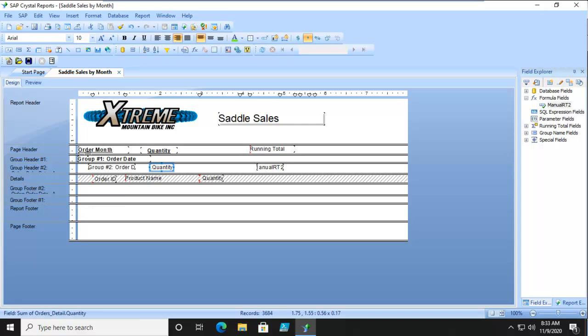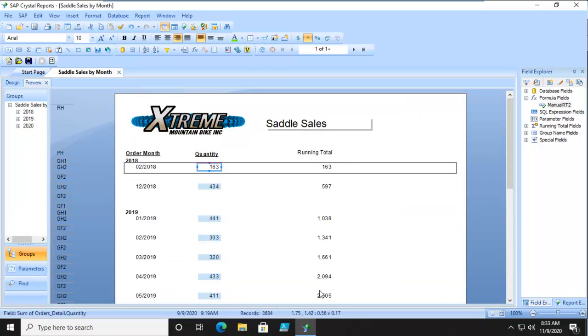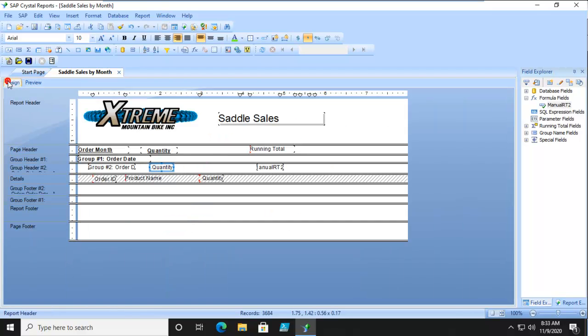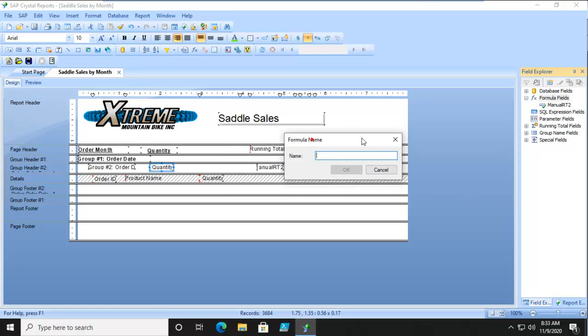So we have a group 1 and we have a group 2, and now down below we have the footer section. So now we're going to do another one, and this one is going to be a reset, because if I go to preview, it's not resetting. We want to reset it. So let's go to our formula fields and do a new one.